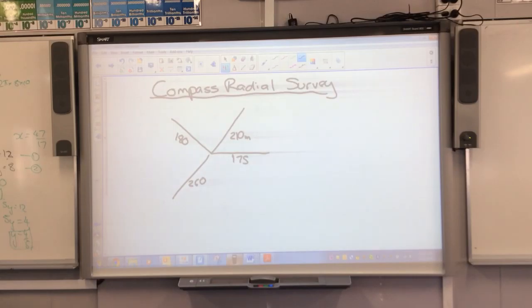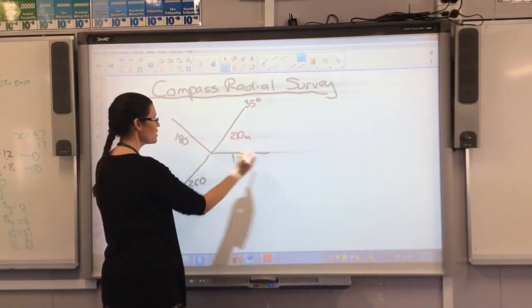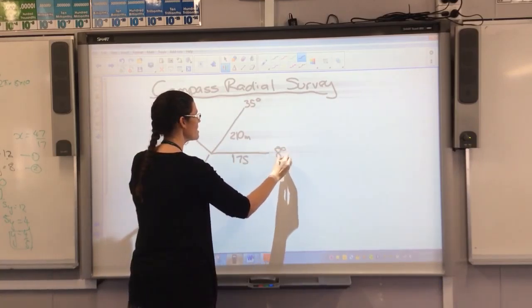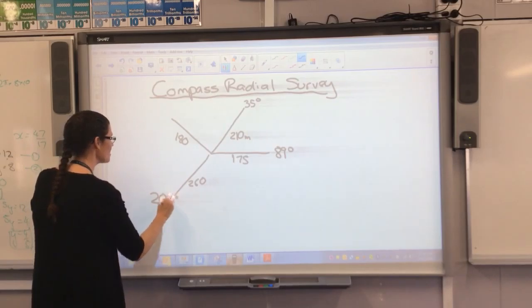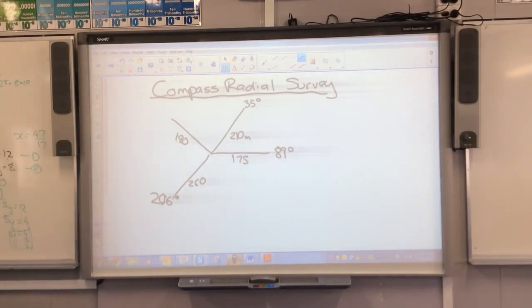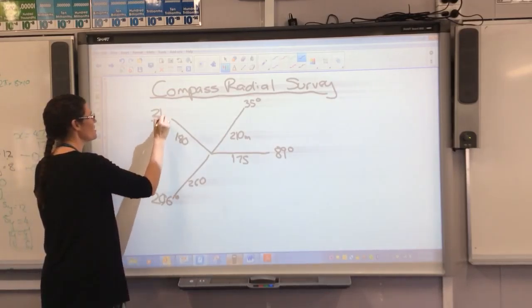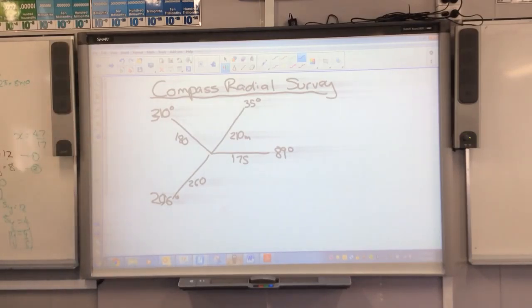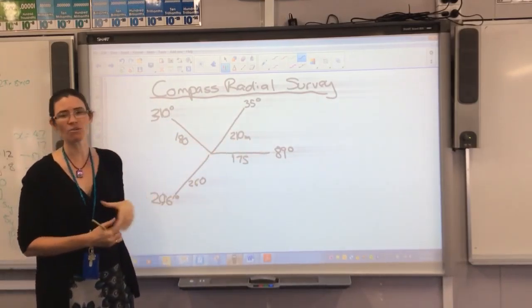They're going to tell me the bearing of each of the lines. So this one here, they might tell me the bearing of that one is 35 degrees. The bearing of this one might be 89 degrees. Bearing of this one, let's say that would be around 206 degrees. And this one up here, let's say that's around 310. So it gives me the bearing of each of the lines. That's fine. We can use those bearings to calculate each of these angles at the centre.